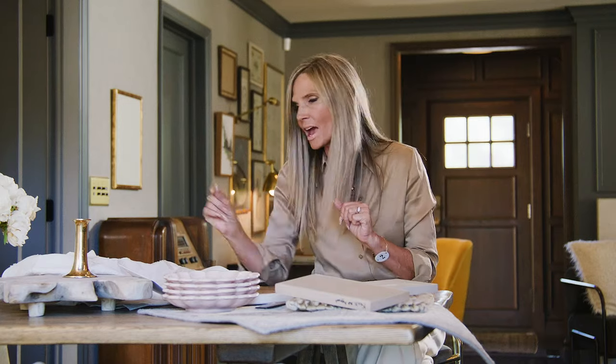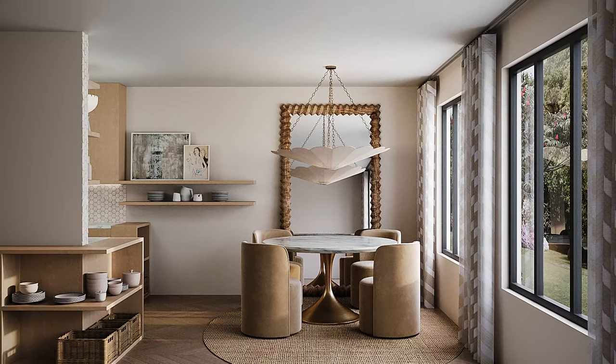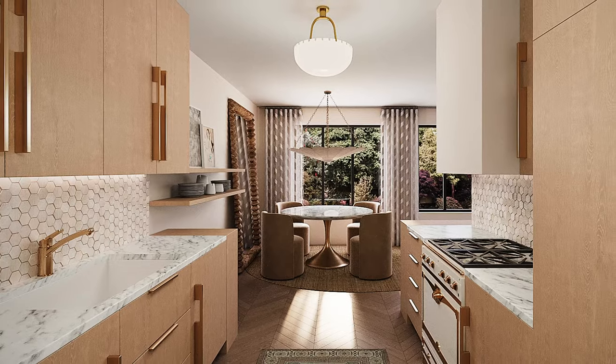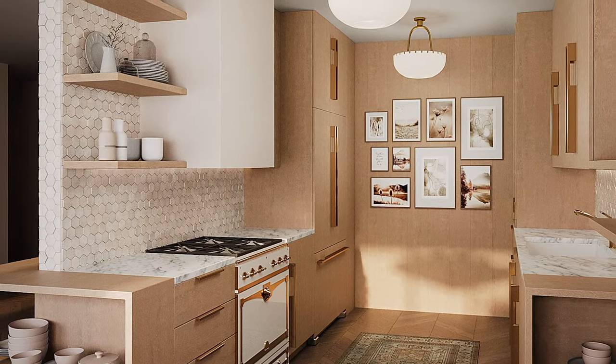The walls are white right now, and I'm thinking we should consider adding a wall covering. Wall coverings are really a good answer when you need to add texture. This one's subtle, and it's actually out of a fabric. I love how quiet the pattern is, because at the last minute I decided to go with this as the tile throughout the kitchen. This is a handmade, Zellige-style tile made out of terracotta, and it has a sheen to it.